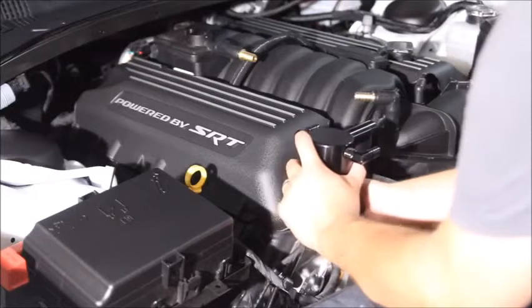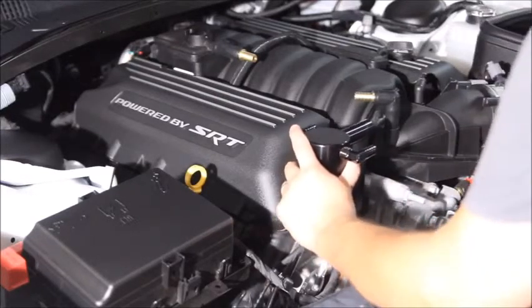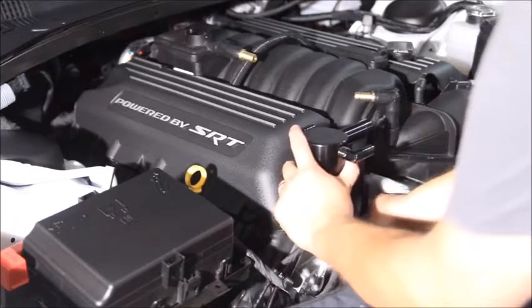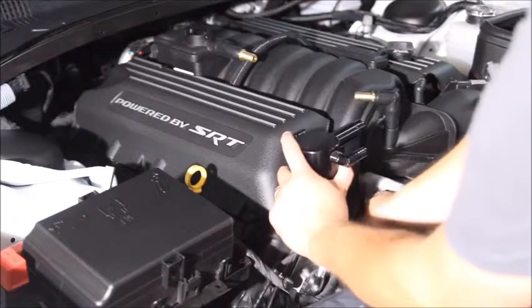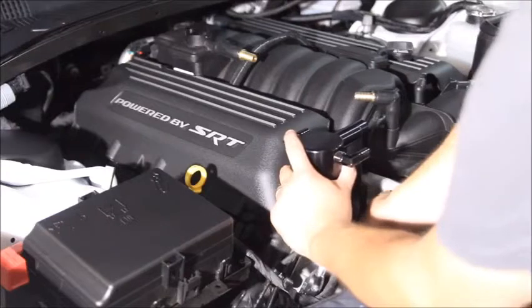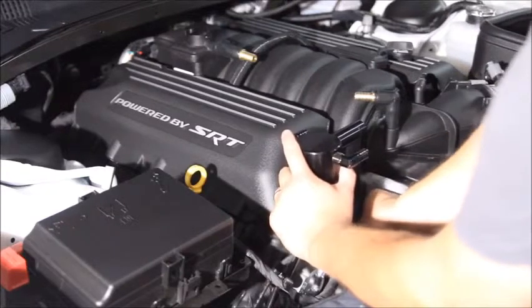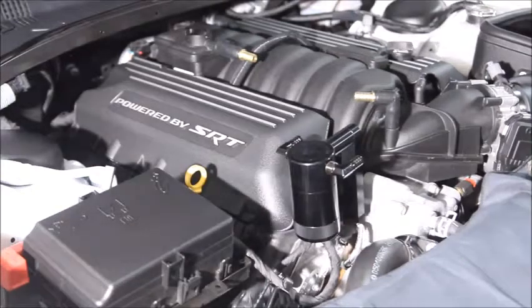Alright, we got that started. A little bit of a tight squeeze. I'll use the socket, get it finger tight. Alright. So that's loose for now, which is fine.